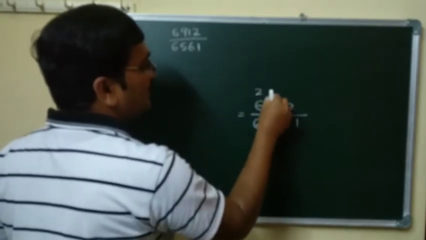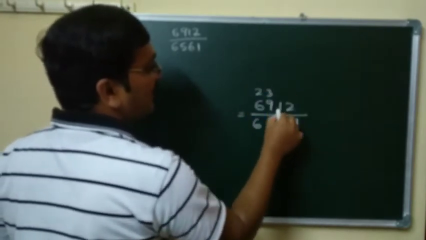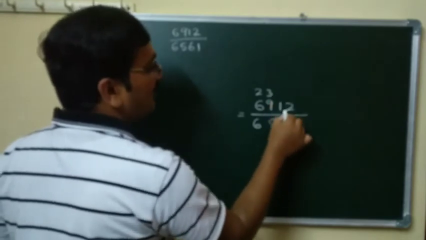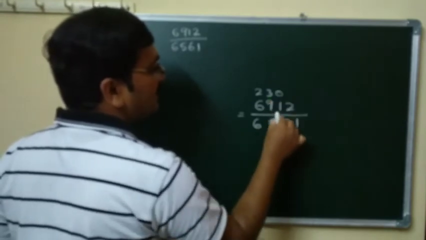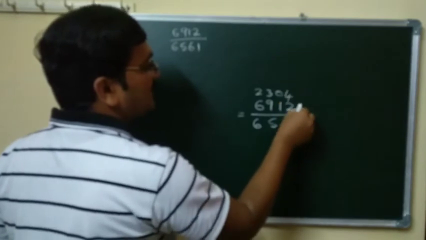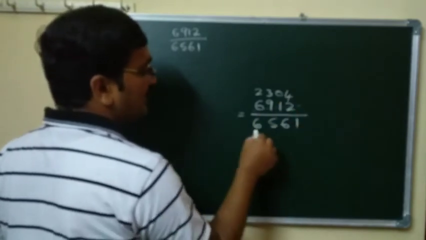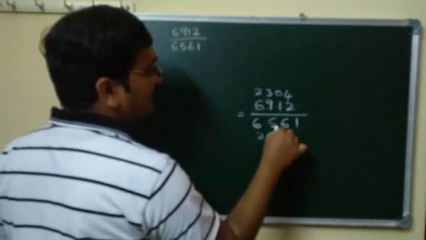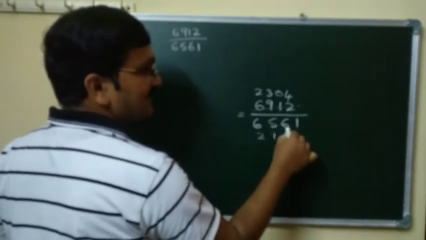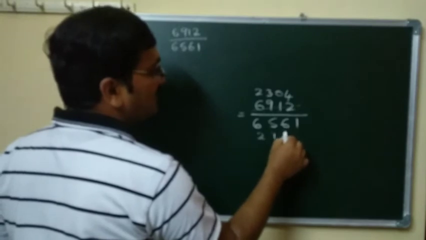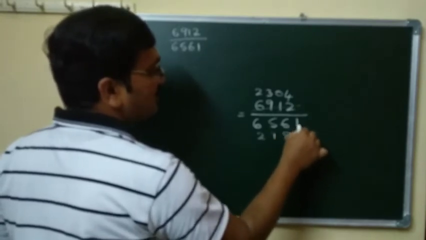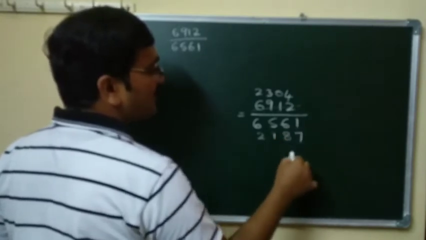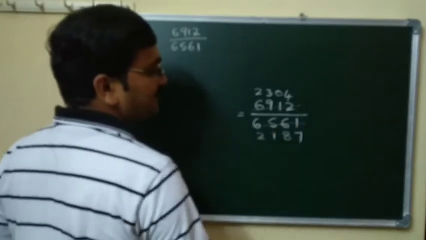So 3 2s are 6, 3 3s are 9, and these 2 digits it won't go. So when I am taking the 2 digits, you have to keep here the 0, and 3 4s are 12. So as like you want to bet. Next 26, 3 2s are 6, 3 1s are 3. So 2 remains, 26. So 3 8s are 24. So 2 remains, 21. 3 7s are 21. So cut as like. Okay.